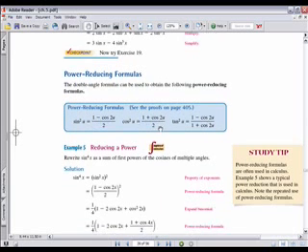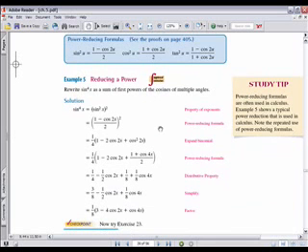So here's an example. We want to take sine to the fourth and write it as just first powers of cosines, just first powers. So first I write it as sine squared quantity squared. Then using a power reducing formula for sine squared, I get to here. The 2 on the bottom, I square it, and it's a 1/4 out front. Then I FOIL this part to get these 3 terms.